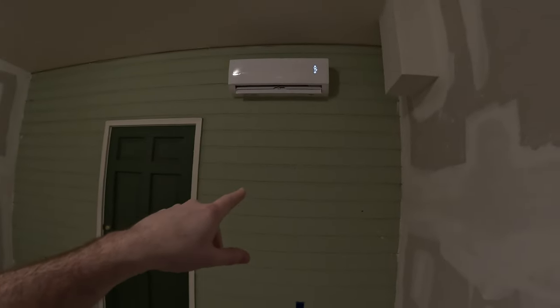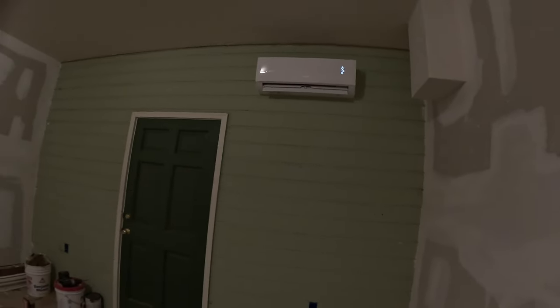All right, so they've made a lot of progress. This is only day three, and we got the AC mini split unit in. They've drywalled everything. We decided to leave this as is because I'm gonna do an accent wall, I believe, right there with some sort of like wood siding.